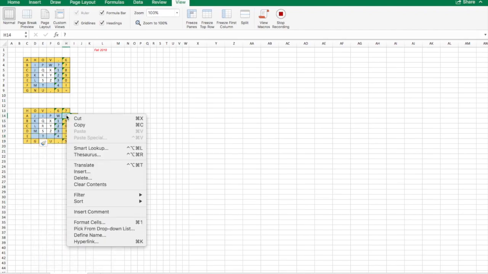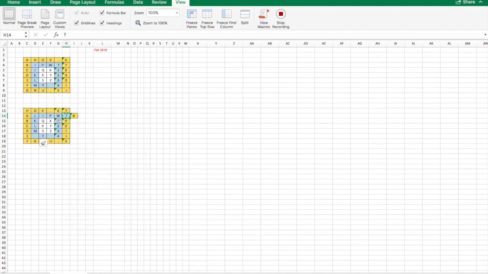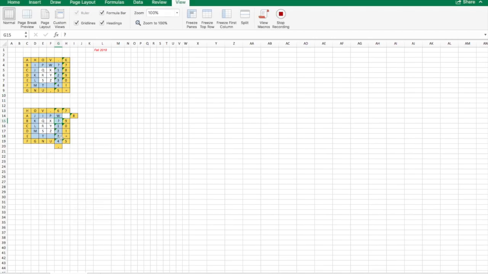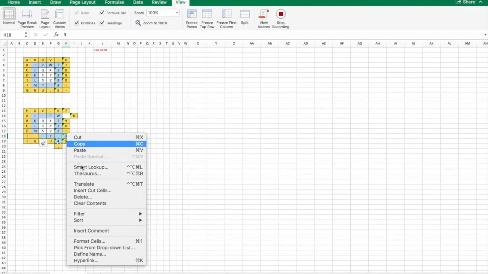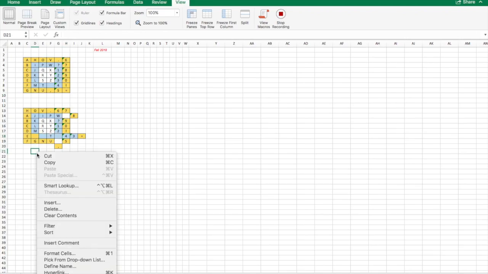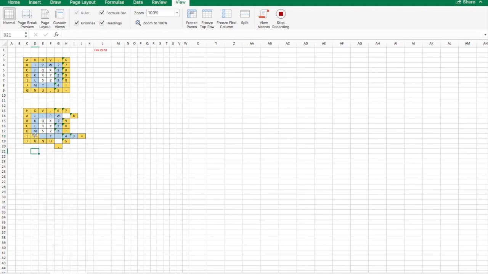and move this question mark to where the 1 is, so cut it, take it to the 1, insert cut cell, bring it down, and so in order to put this 4 to the left of the 3, we would have to insert this row to the right, and then cut the 4, take it to the 3, because that's where we want to put it, to the left of 3, so we would have to shift the whole row to the right again.